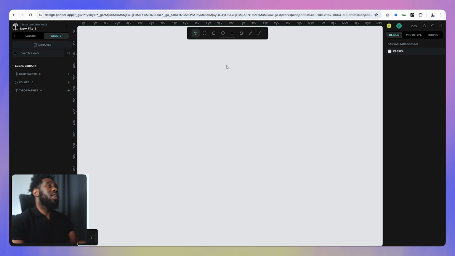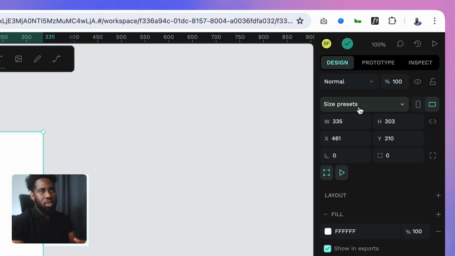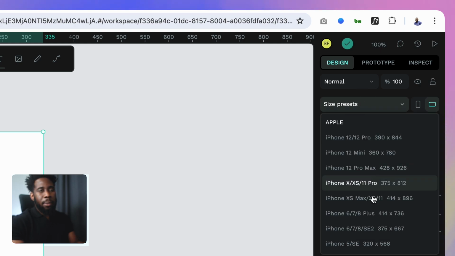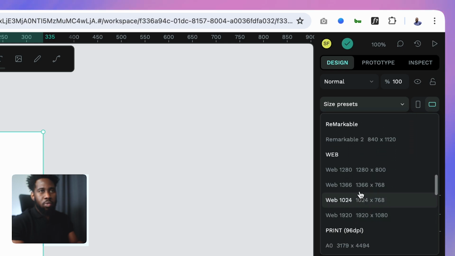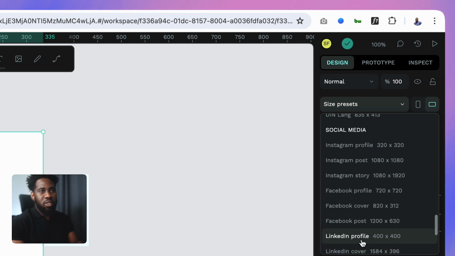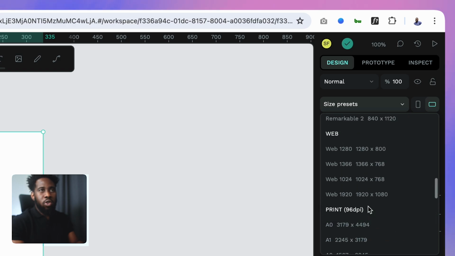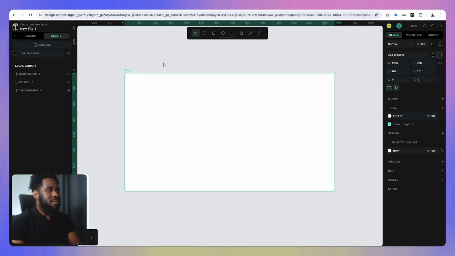So to start with this particular website, I'm going to be creating a board here. I'll drop a board here. This board is free size, but I'm going to give it a size that I want, which is a web size. I can come on the right hand side here to size presets, and then I can pick the exact size that I want. I'm looking for a web size. I'm looking for 1366. You also have other ones here: print, Instagram, social media, Facebook, whatever. You have a lot of templates here, but I'm going to be using the 1366 by 768. So I have my canvas where I'm going to be putting all my designs, which is 1366 by 768.